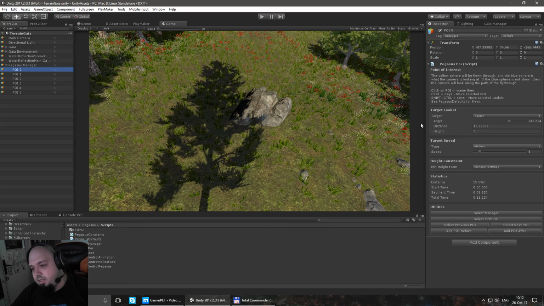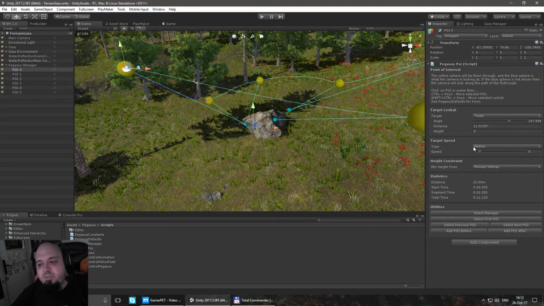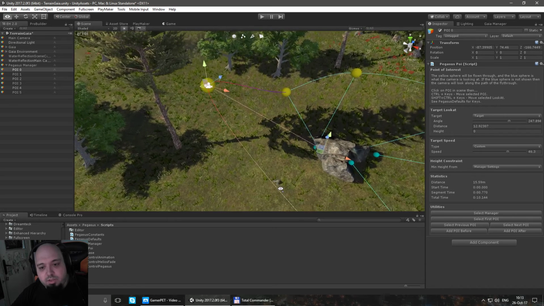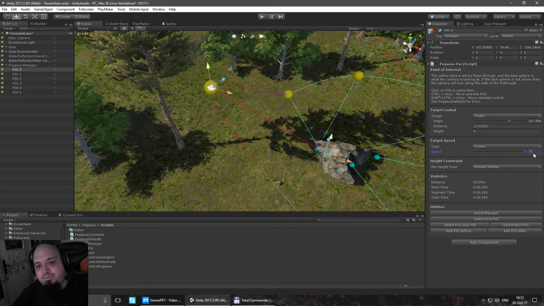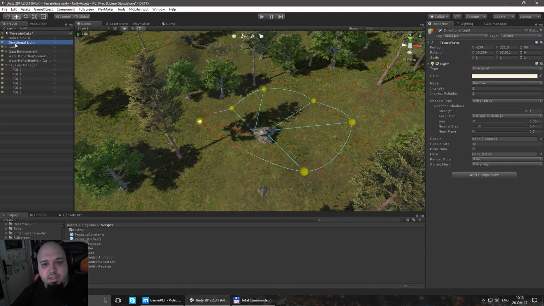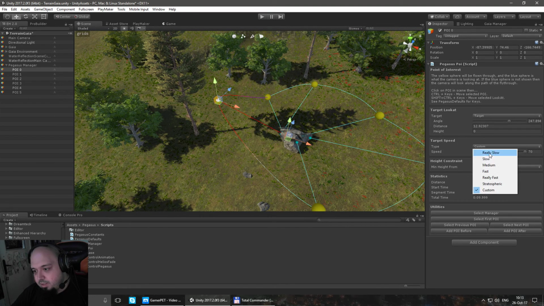Every point of interest, as I've said, has these settings. Another important thing is the speed that you can select over here, or you can just drag and drop this number. As you can see, the total duration of the path is already being updated here. And over here we also see this color specifying that it's very, very fast, because it's red. That's a good indicator: if you look around over here, we can already see, hey, I have a problem here, it's too fast. So you can come and specify a new speed.